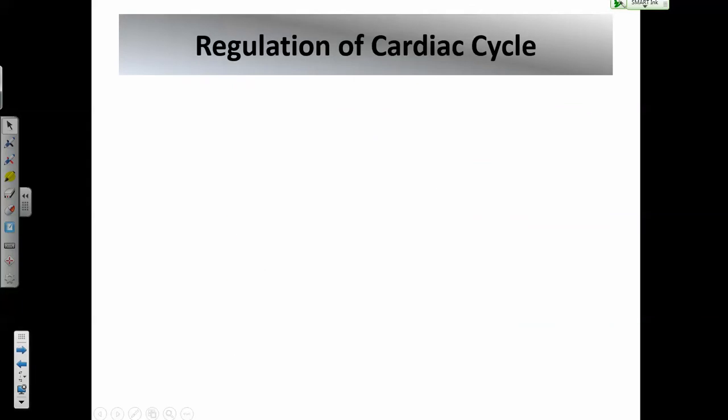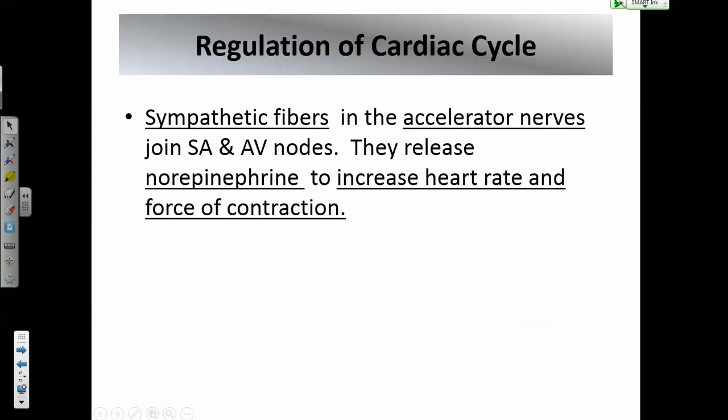All right. Now, we've talked about movement of blood through the heart. We've talked about the supply of blood to the heart on the outside. We've looked at the nervous impulse activity through the heart that initiates all that blood flow. But now we're going to look at what conditions in the body cause the SA node to fire.